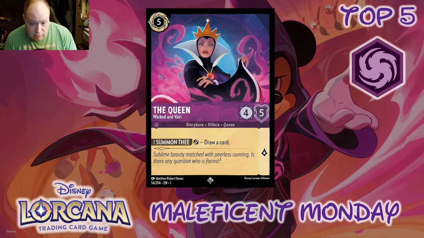She has a rather large body, 4 strength, 5 willpower at 5 cost is really good. And then you don't have to pay any additional ink to use her ability. It's just tap, draw a card. So I think this is going to fit in a lot of Amethyst decks because she simply does everything that you want. My only complaint, I wish she had 2 lore. Characters 5, 6, 7 need to have 2 or more lore. That's my only complaint about her, but still, she's really good. Even though you have to wait a turn to use her ability.